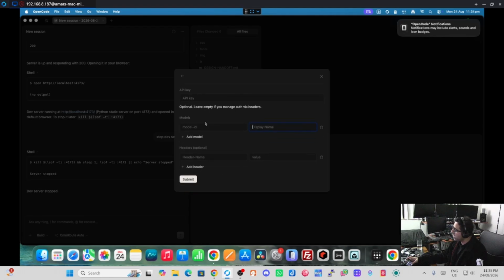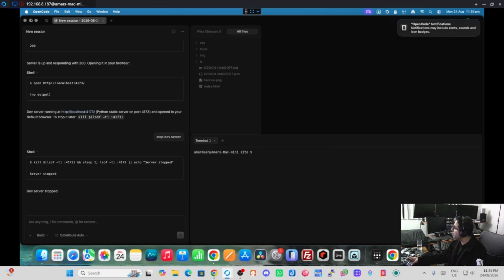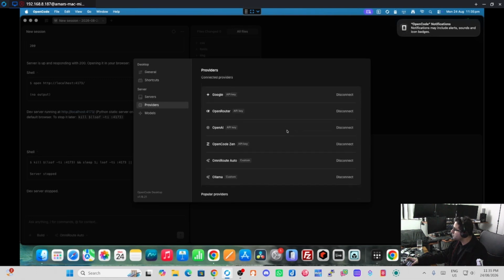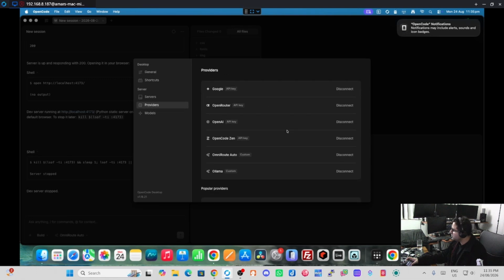And once you do that, OmniRoute will be connected to your OpenCode, just like you see in my OpenCode UI.